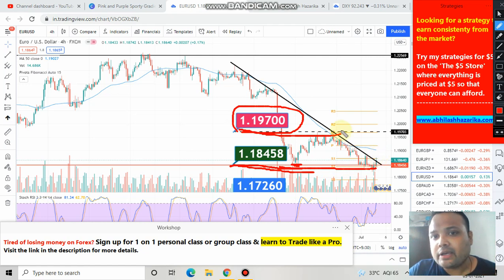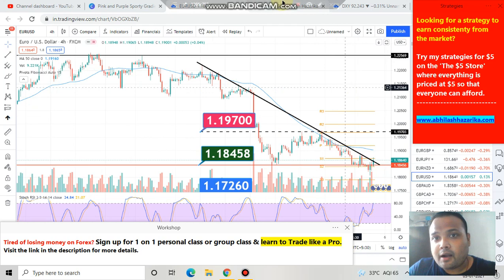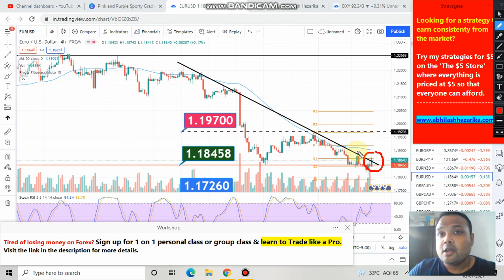But you can see that I have drawn a trend line here. In your charting platform also, you can draw this trend line in the 4 hours time frame. Yes, I'm in my favorite 4 hours time frame. You can see that this trend line is acting as a resistance to the market. When the market was trying to go up yesterday, during the last closing hours it formed a green candle, but still there was some price rejection from above, which clearly tells us that this trend line is acting as a dynamic resistance for the market.